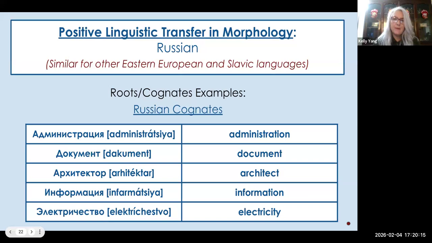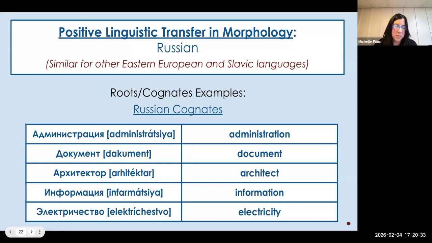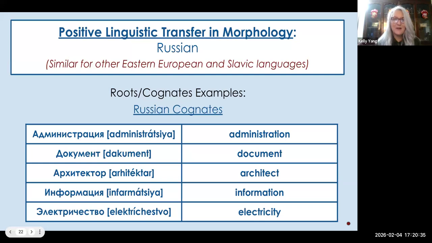This was really cool to me when I started, and I had to stop myself because I couldn't show you every single language under the sun, but I picked Spanish and Russian just because they're common languages that a lot of our students speak here in New Jersey. But how cool is this? This shows you so nicely the Latin layer that even is present in the Russian language. Ukrainian, I've had a student who recognized a lot of words as we were reading novels together, and she'd be like, oh, I have a word just like that in Ukrainian.